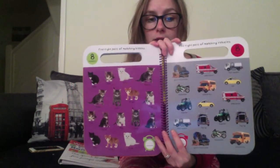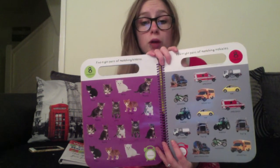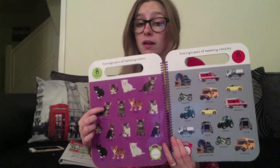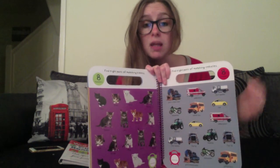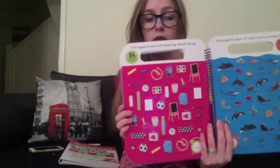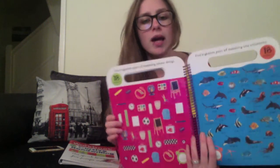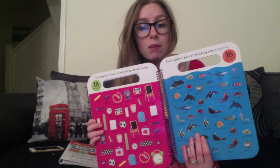As you progress through the book, the amount of pictures on the page increases. What I like about this book is it isn't just about matching them. What you can do as you go through the book is ask questions about the pictures — like what are these animals, what sounds they make, the vehicles, what kind of vehicle they are, what sounds they make. You can point out colours, and then as you get to the end, there are lots and lots of pictures to be found. It's a bit like Where's Wally — you can say, well where is this object, and get them to point to it as they're matching up the objects, because then they've got to find the matching pair.